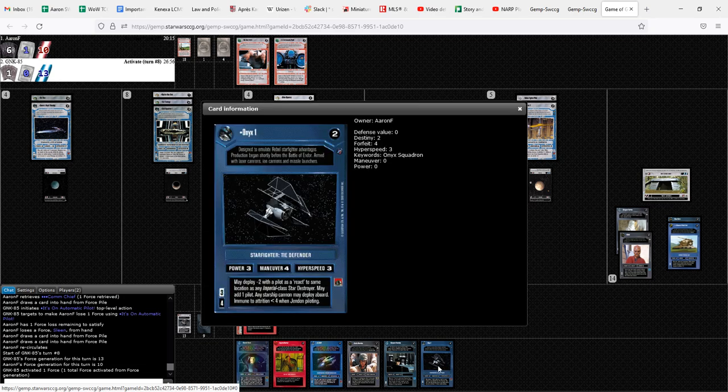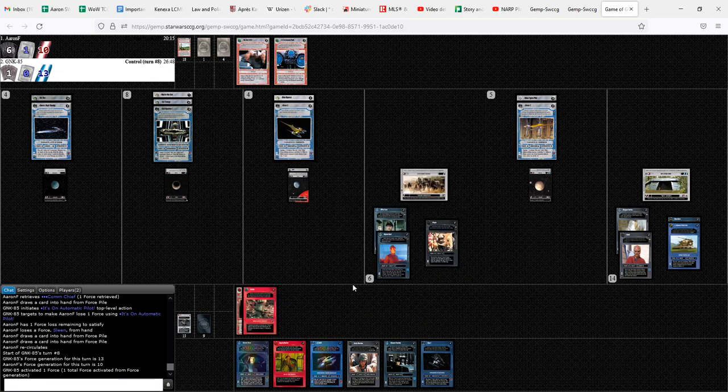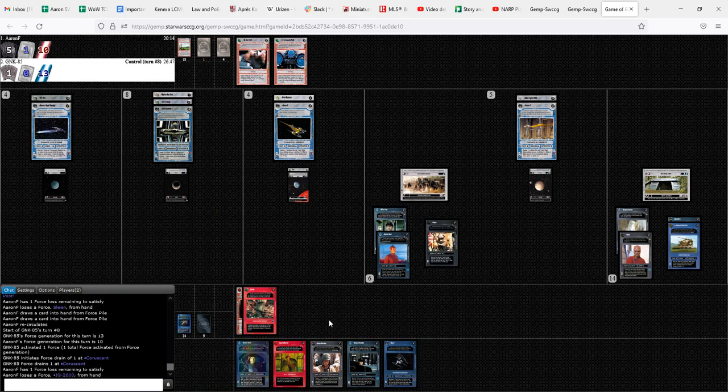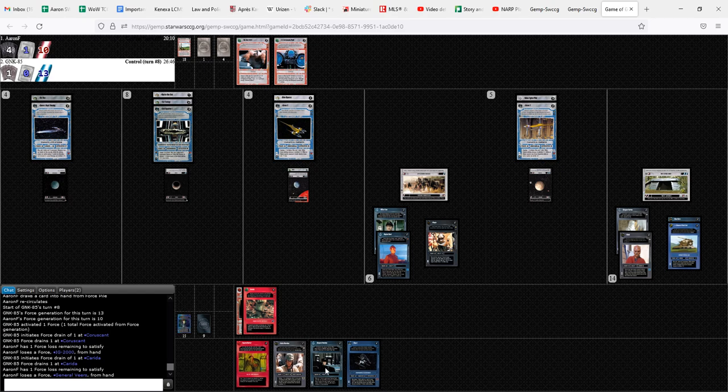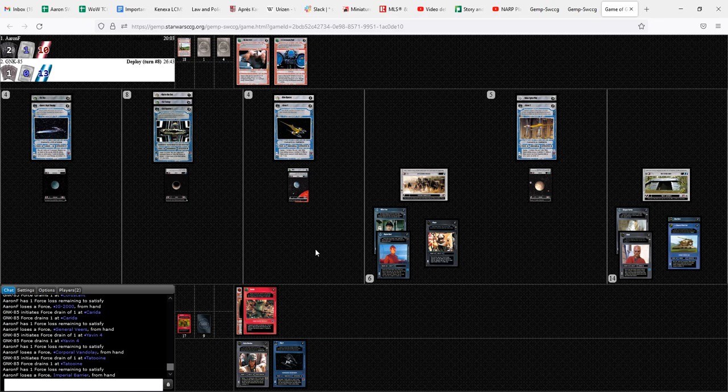So how much does that cost to deploy? 3, 7, 1 to initiate. Can I soak up all the other drains though? It's gonna be close. This. So then I won't have a destiny.